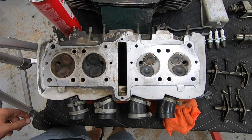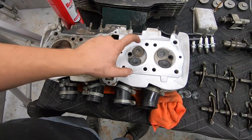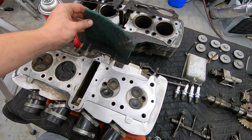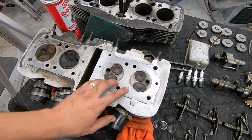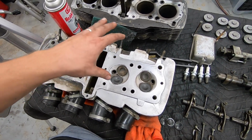You can see I've cleaned one side, and all I'm doing is using a little bit of solvent, spraying it in here, letting it sit for a little bit. Then I'm using some Scotch-Brite pad. You can use a bunch of different stuff for this. Just don't use anything that's stronger than aluminum.